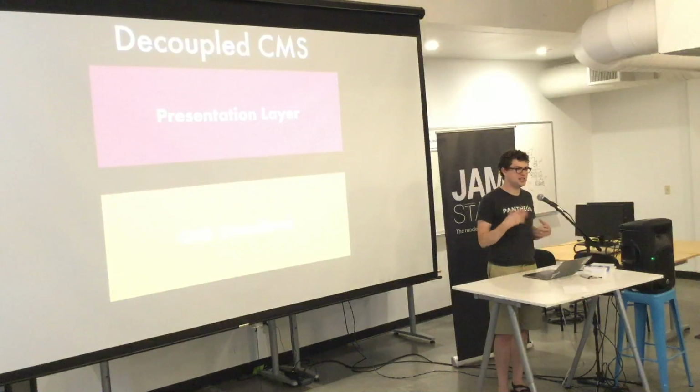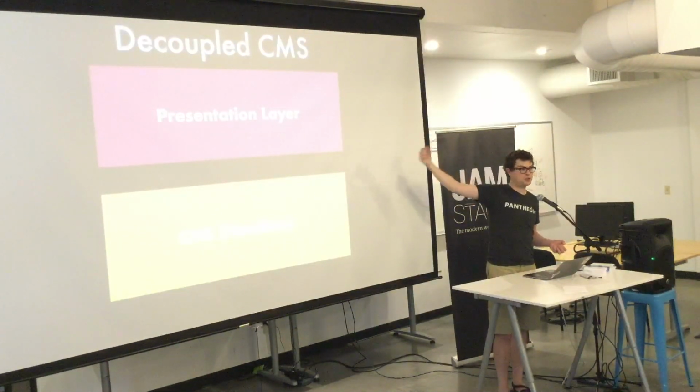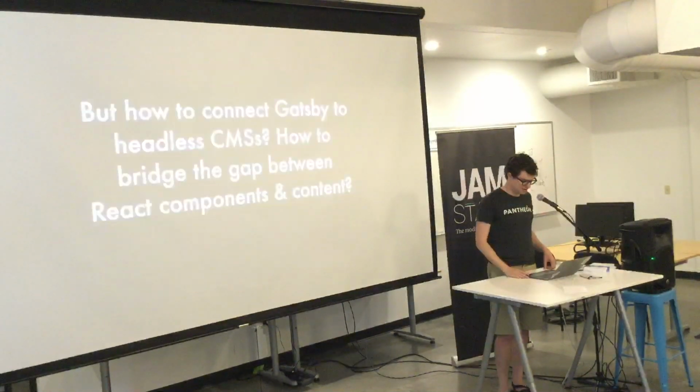But then you have this idea of a decoupled CMS, where the content management part is now headless. It doesn't present the site itself. Then you have a presentation layer which pulls data somehow from the CMS. The CMS is generally exposing this content over an API, and then you build the site in whatever fashion you'd like, which is great for all sorts of reasons, because you have a lot more flexibility. You can also do multimodal content, so use it in your mobile app or whatever. So it has a lot of flexibility when you decouple.